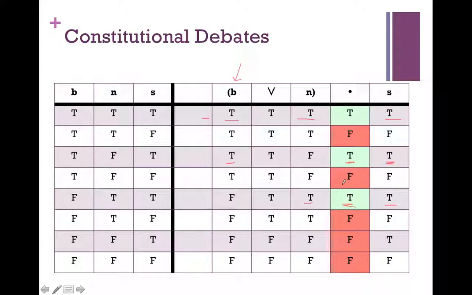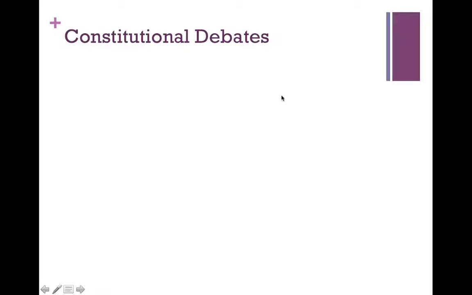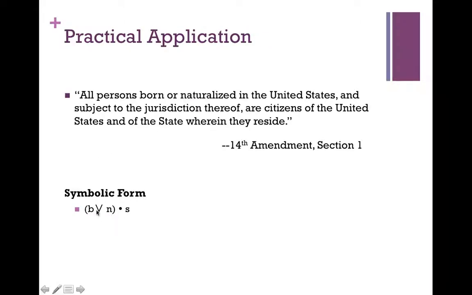citizen. But what this rules out is any time where you might be born here, but you are not subject to the jurisdiction. See, this row 2 is saying you're born here, but you're not subject. And this one's saying you're born here, but you're not subject to the jurisdiction. So what this proposition, when we interpret it this way, rules out is the idea that you could just be born within the geographical boundaries of the United States and that automatically renders you a U.S.